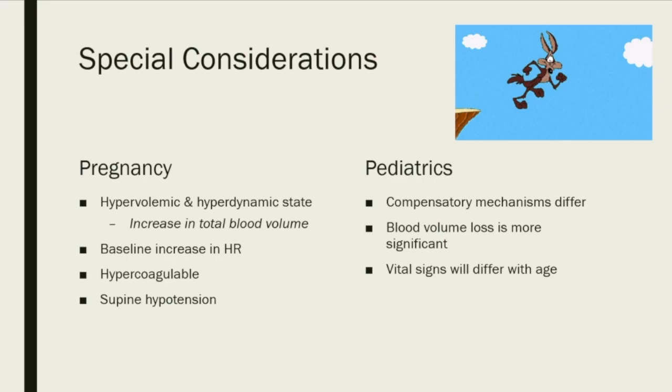Other things to think about: because baby is down in that pelvic region, there are engorged pelvic vessels because they're providing blood flow, right? These engorged pelvic vessels can increase the risk of retroperitoneal hemorrhage, which is not easy to see on a regular day, never mind when there are children in the mix. And again, this patient is hypercoagulable due to the increase in fibrinogen and clotting factors, which puts them at risk for thromboembolism and DIC. Just in general, trauma patients are 2 times as likely to develop a PE or a DVT than a medical or a surgical patient. So, pregnancy plus a trauma, this patient could be in a really bad way very quickly.